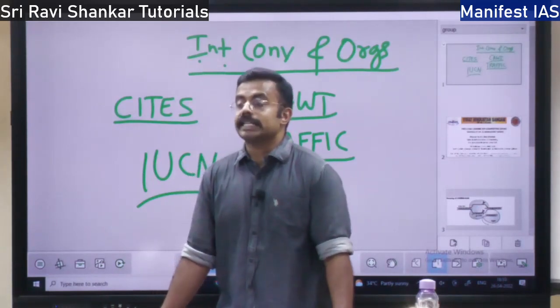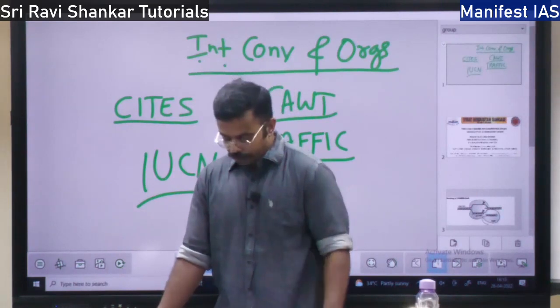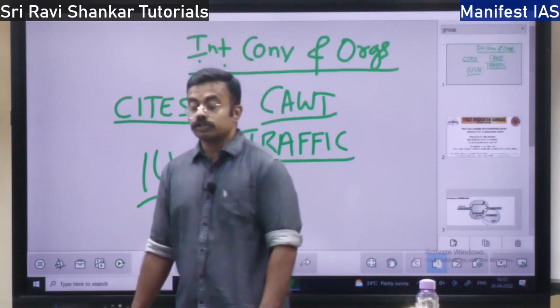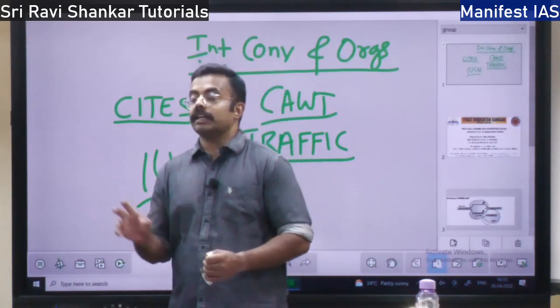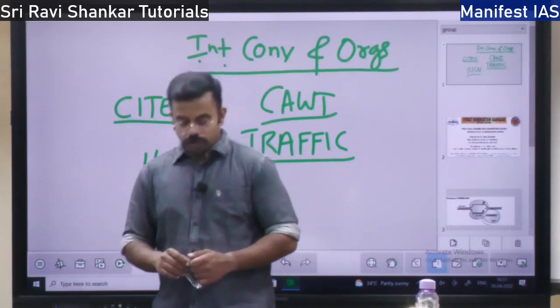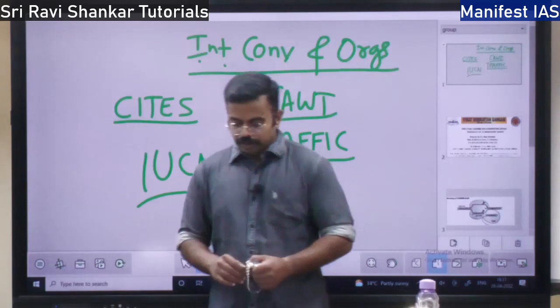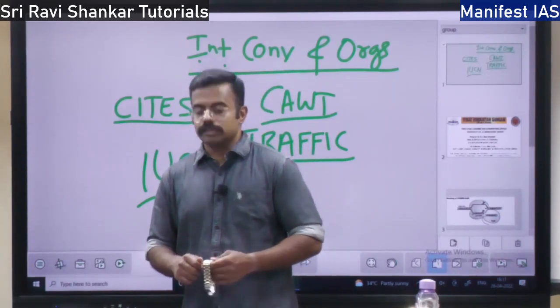And also it sets the season. In what season whaling should be done? In what season it should be prohibited, right? And also it says you should not capture the whale children, the whale cubs, small whales. You should not capture them. All these things they have said, right? And also it gives a report every year on how many whales are killed.